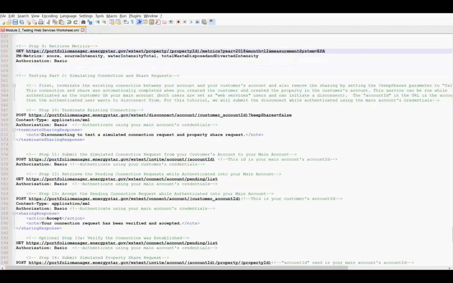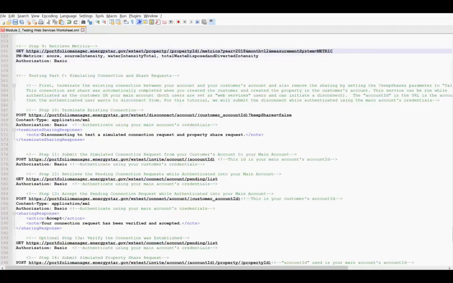There are two types of measurement systems. These are basically the units that you can display your metrics in. You can display the units in EPA metrics, which is closely related to standard units of measure such as kBTU or square feet. You can also use metric. Metric will be closely related to the metric unit of measure system, and I will use gigajoules and square meters and other metric units of measure.